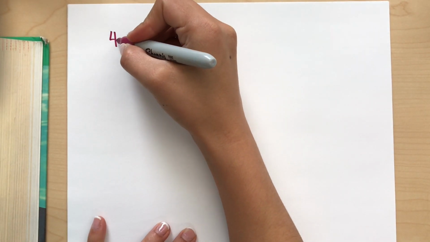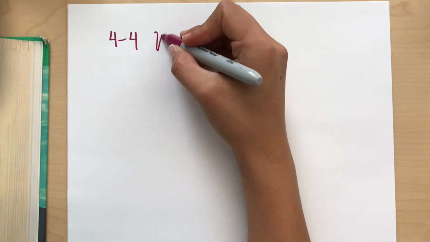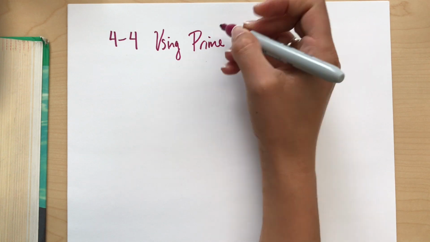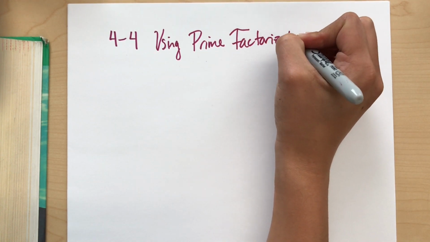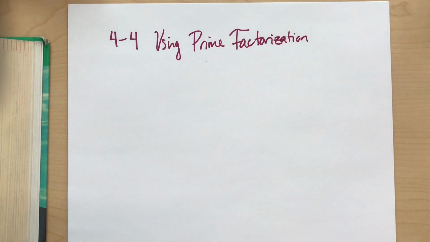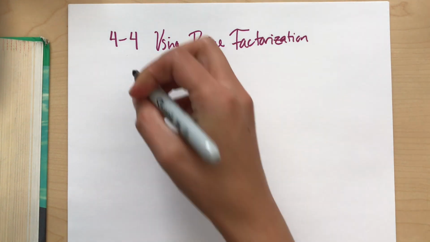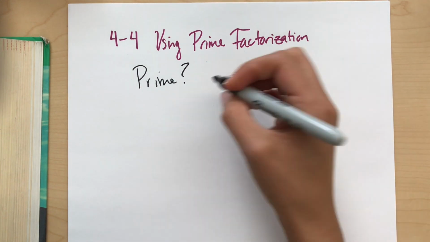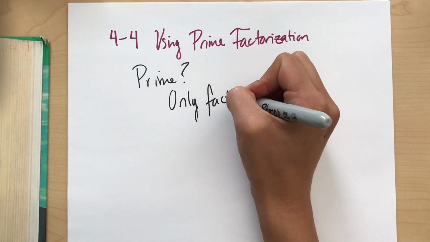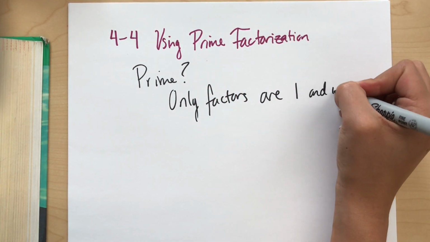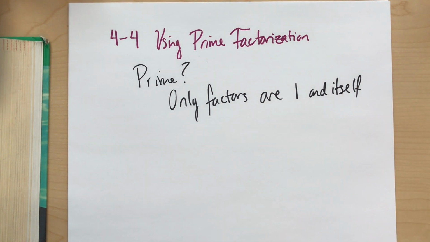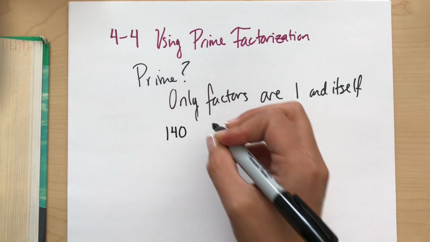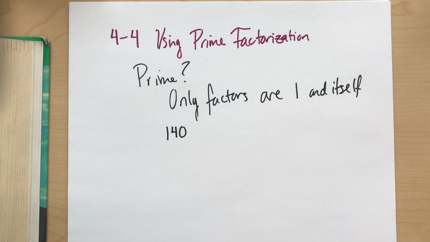We're going to make trees today. That is prime factorization trees. So we're going to use prime factorization to split up numbers into their prime factor components. If you remember, what does prime mean? Well, a prime number is just a number that only has factors that are 1 and itself, right? So that'd be 2, 3, 5, 7, all those numbers that there's nothing else that goes into them except 1 and themselves.